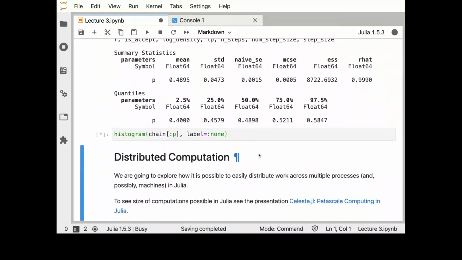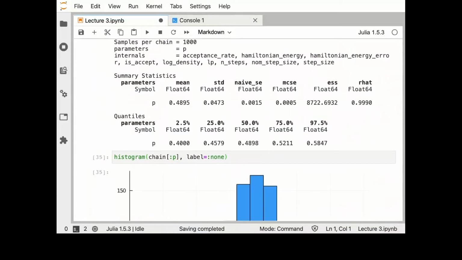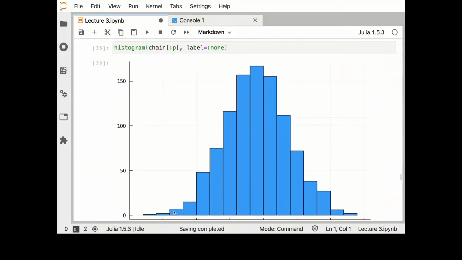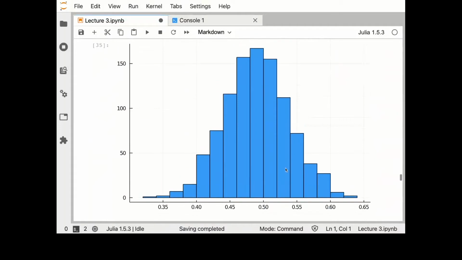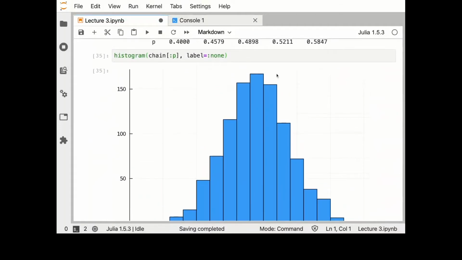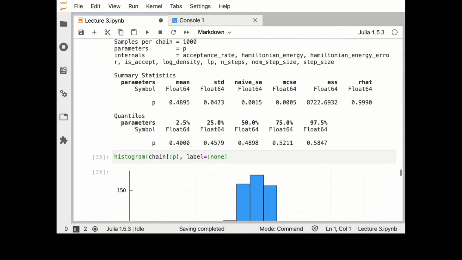If you plot the histogram of what could be p, you see that it is peaked near 0.5. So we know that probably our parameter p will be somewhere near 0.5.